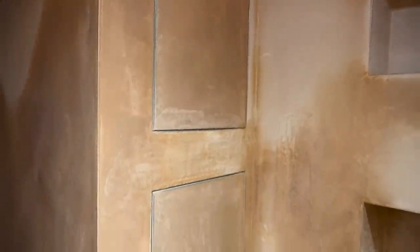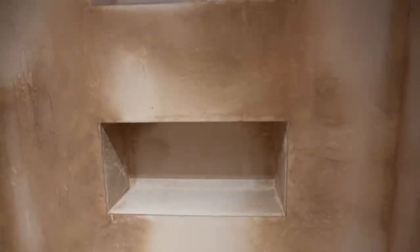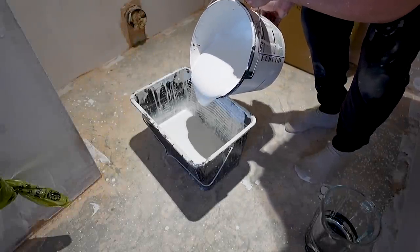On day five the floor had dried by the morning, which was perfect timing for the plasterer who came in and plastered all the walls and the ceiling. I really love this stage — especially after so much mess and dust, having a room plastered makes it start to look like a livable space again rather than a work site. The recesses were plastered so it was nice to see how they were going to look. The plaster-over access panels to the boiler cupboard are not totally invisible but definitely better than the ones in the garage conversion, and these open with a push mechanism rather than a visible key entry.